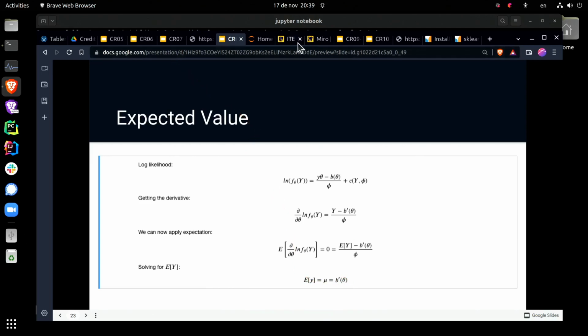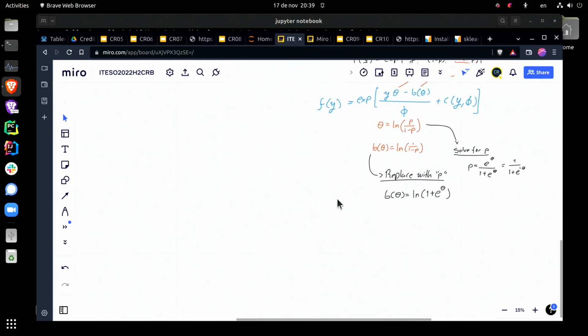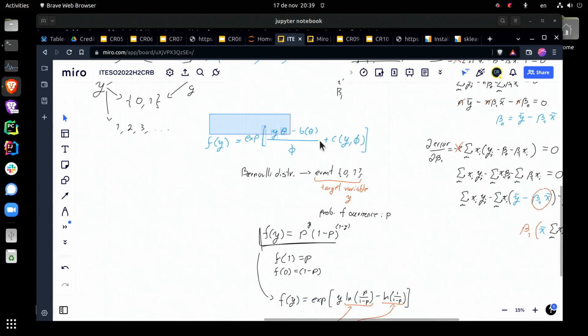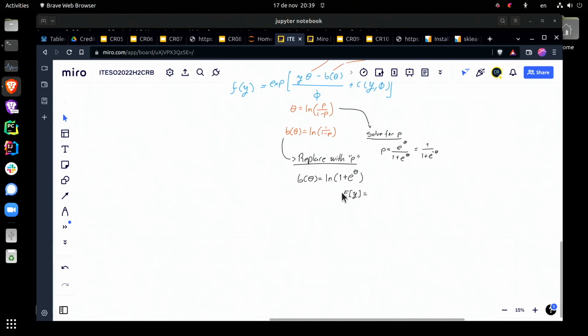Why is this relevant? Well, because we can actually identify what that function b is for any of the functions defined on the general exponential family, right? If we can put the particular distribution in this form, we can identify this function. Let's do it in two different ways. If y is part of the Bernoulli distribution, what's the expected value of y? The expected value of the Bernoulli distribution is the probability of the positive event, which is p. So we know this statistically.